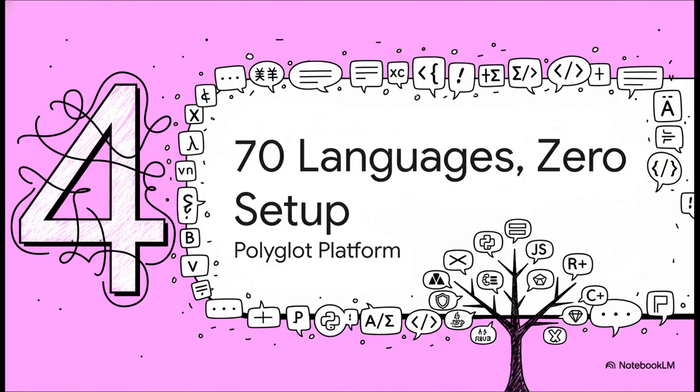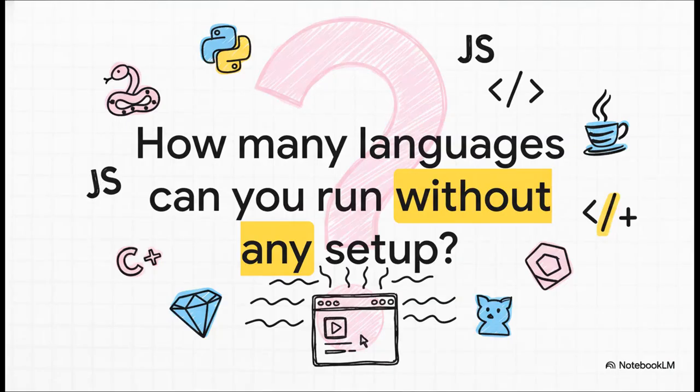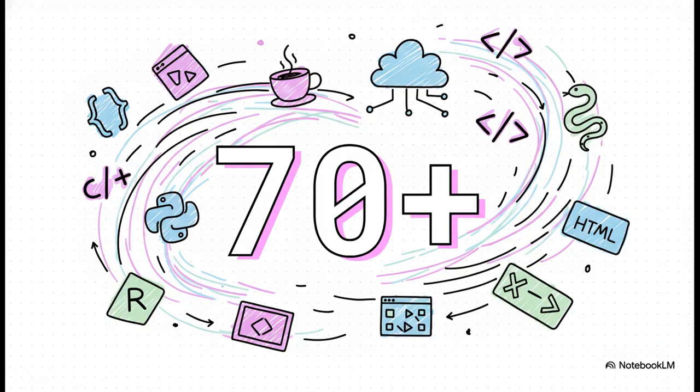But here's where things get truly impressive. Its versatility. We already know it's zero setup, but that promise extends across an incredible range of languages. So think about it for a second. How many different programming languages do you think you could run right now in a single browser tab with zero installation? Take a guess. The answer? Over 70. 70! And that number is cool, for sure, but what's more impressive is the sheer breadth that number represents.